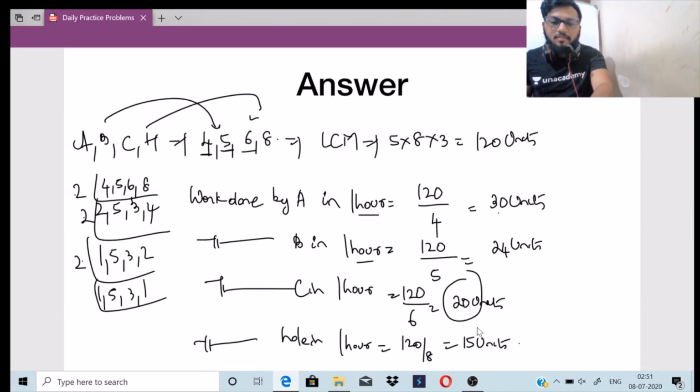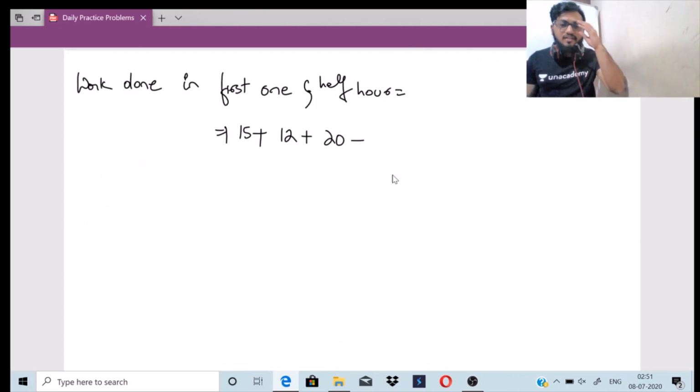Its 1 hour capacity is 15 units, right? We are considering 1.5 hours. So what will be the capacity of the hole? I will write 1.5 hours as a fraction, so it will be 3/2 into 15, or else you can take 1.5 into 15 also, not a big issue. Because 1 hour we know is 15, so for 1.5 hours, multiply 1.5 into 15.